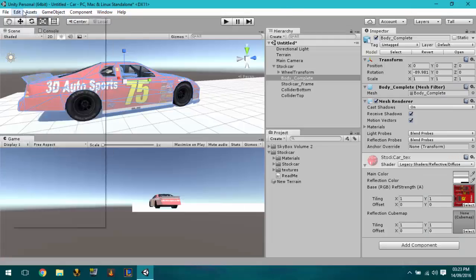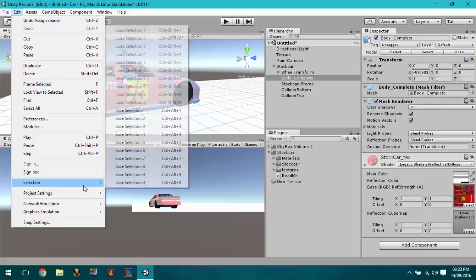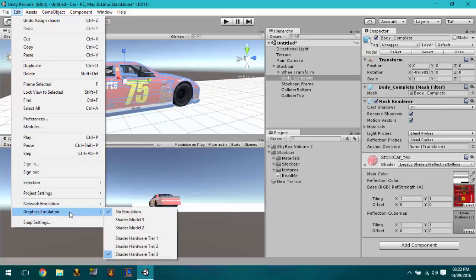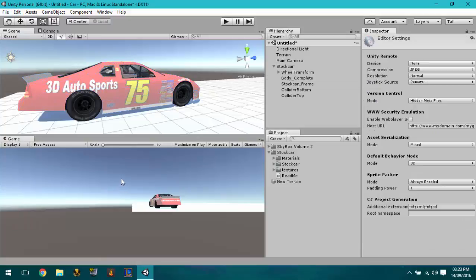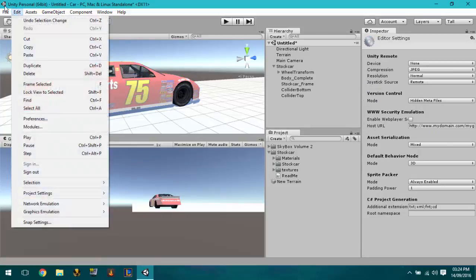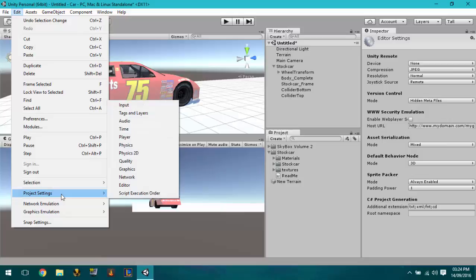So what we are going to do is... Okay, I don't know whether they've changed it, because I've not actually imported skyboxes in a while, so I don't know what they've changed and what they've not. Graphics?